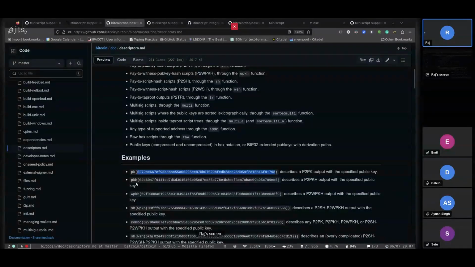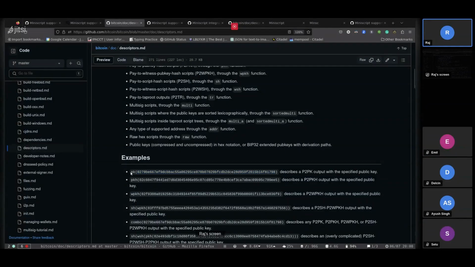And it makes intuitive sense what this descriptor is trying to describe. It's a description of something, and that something is a script pub key inside the Bitcoin transaction output. A PK descriptor basically says use this public key, this is a public key starting with 0 2, use this public key and create a P2PK script pub key.